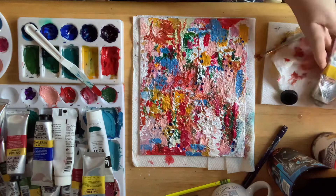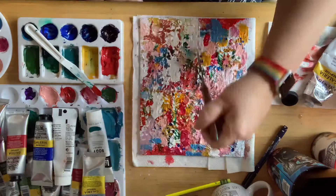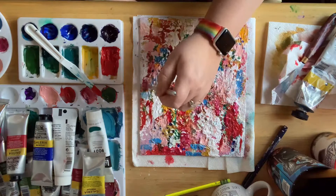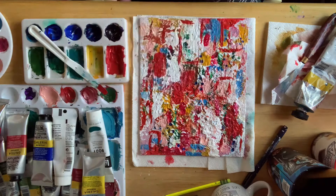I think this is the point where it really started to take shape for me. I took big daubs of white paint right out of the tube onto a palette knife and just started scraping it, and what it did was catch the texture I had already created — layers upon layers of texture — and it really made this nice brushed-across effect that helped give me that white space I wanted. I didn't want it to just be all color; I wanted to lighten it up, balance all the color I knew I was still going to be adding, and it also helped clean up some spaces that felt a little bit muddy.